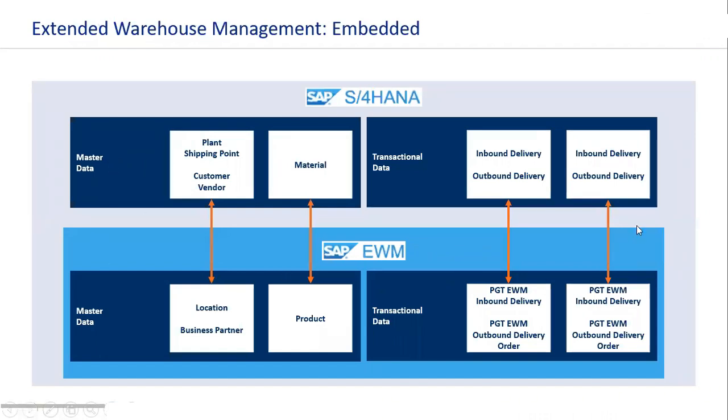So they're just the slides that we saw at the beginning of the deck about how S4 and EWM speak to each other. So all the information from EWM will go back to S4 and vice versa. When you perform the inbound delivery, when you process it, that will go through to S4, and exactly the same when S4 creates the inbound delivery, that will be distributed to EWM.